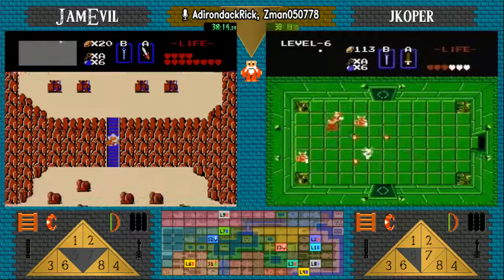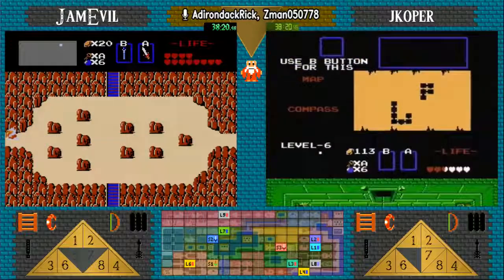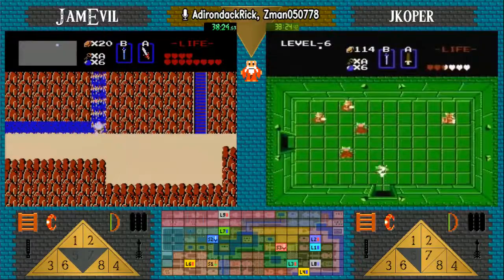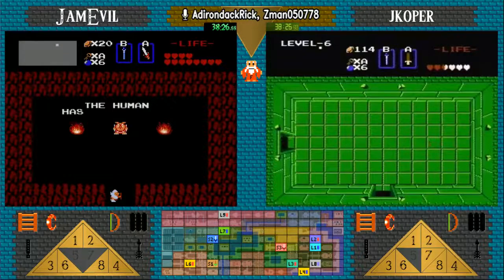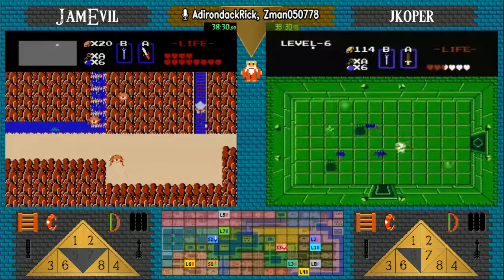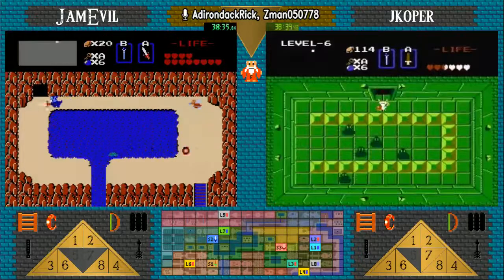Red candle. And the white sword. Interesting. Only those items remain in this game. If this does not have either the recorder or the raft, then we know it's a path to level 7 to get the item. Yep.